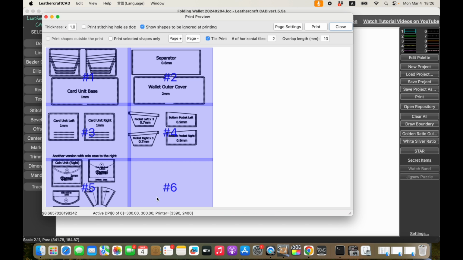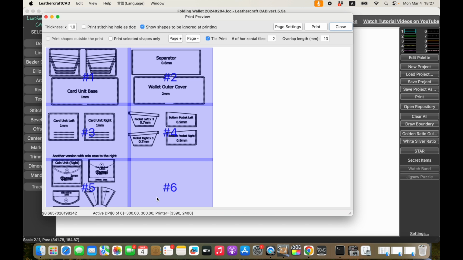So I think this is a big improvement compared to the previous versions. So please use it, and then let me know what you think. If you have any suggestions, please let me know. This is just a first version of this print feature, and then I would like to brush it up by hearing your feedback. So please let me know what you think.